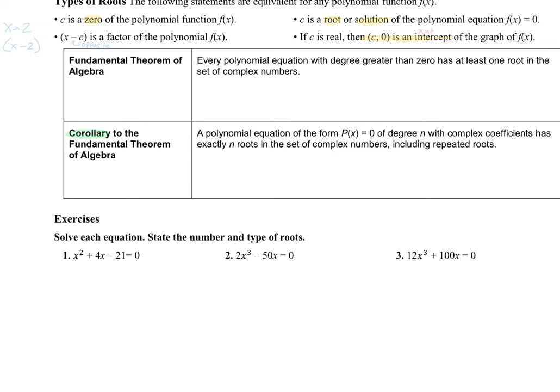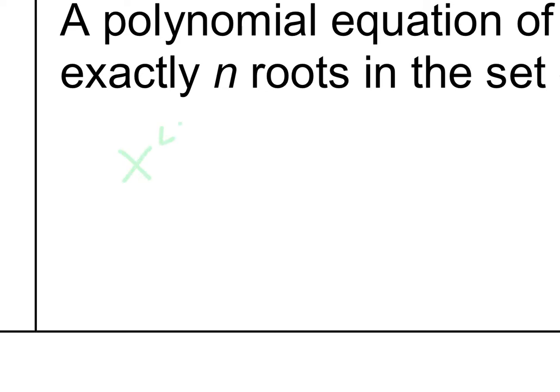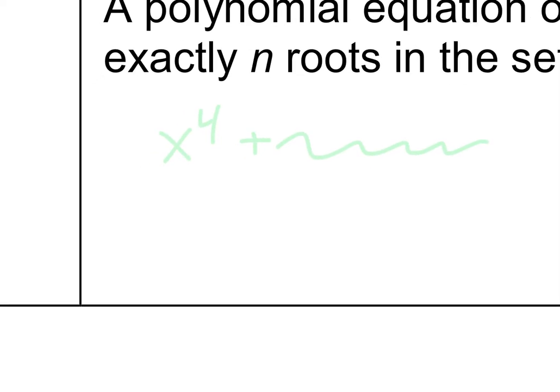So what this is saying is that for a polynomial, we will know how many solutions to look for depending on what its highest exponent is. But they can repeat, and I've already been making mention of this. If we had an x to the 4th power, whatever else happens, there's going to be 4 solutions to that.